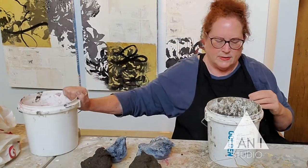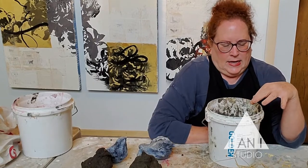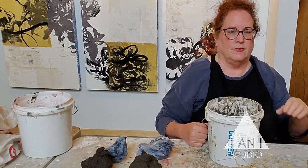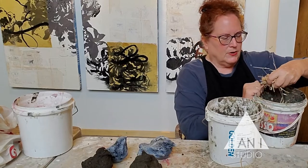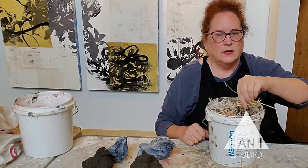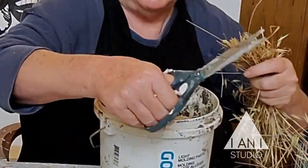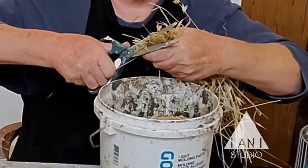As I'm kneading the dirt, as I would clay, I'll just be picking out rocks. This isn't baked, so you don't have to knead the bubbles out. There's nothing that can explode, no kilns involved. You need a little grass, and I found that sawdust works really well, so I'm going to throw in a couple handfuls of sawdust. These long pieces of grass are too long - I like to cut it real fine, maybe a quarter inch. Just get some fine, fine grass shavings in there.